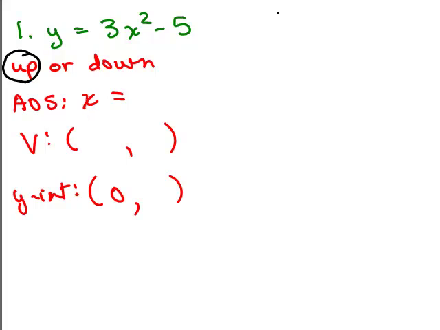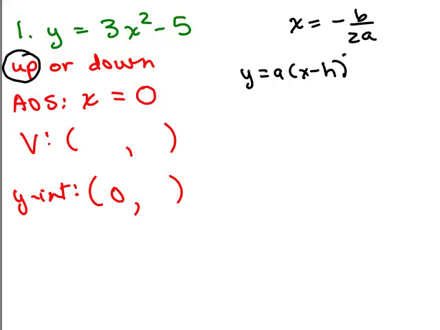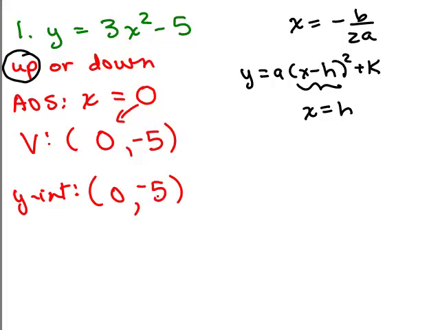How about the axis of symmetry? There are two ways to get it. You could use the formula x equals negative b over 2a. Or you could remember that if there is no x term, the axis of symmetry is x equals 0. Or if it's in the form y equals x minus h squared plus k, you make the inside equal to 0, so x equals h. In any case, the axis of symmetry is x equals 0. To get the vertex, you plug that number in for x and solve for y. If you put in 0 for x, y is negative 5. Notice that's the same as the y-intercept on this problem, because if you put in 0 for x, you get negative 5.